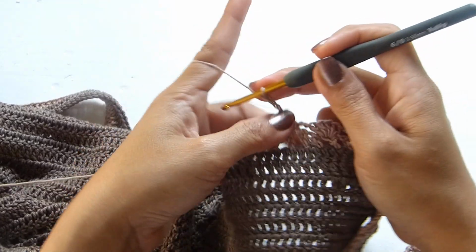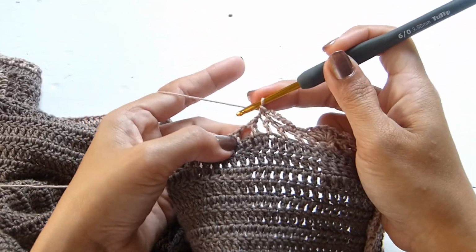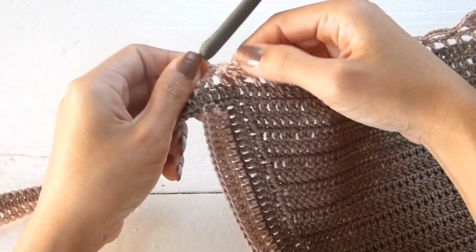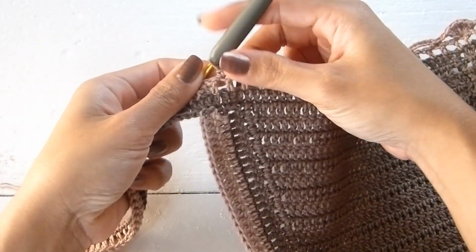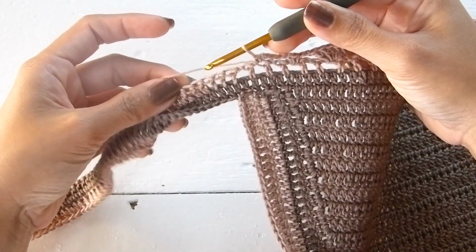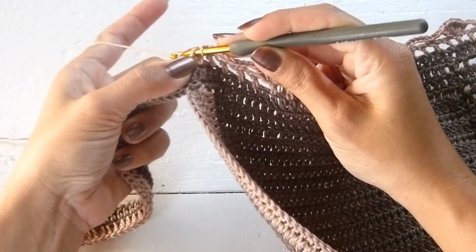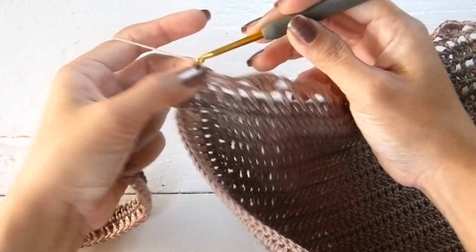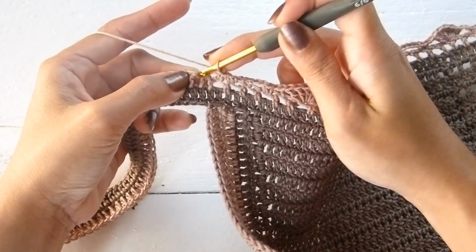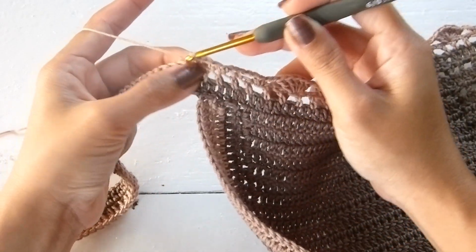So continue working this pattern all the way across until you reach the last part of the panel. Here at the end of the panel, whatever stitch you end up with, just make sure that you stop at the chain 5 space and then work a single crochet into the next stitch. Because as you can see here, I also have a remaining mesh left. But for here, we will just continue with a single crochet in each stitch. So it doesn't really matter what stitch you end up with as long as you stopped with a chain of 5. Because later, this will be covered when you put the top on.